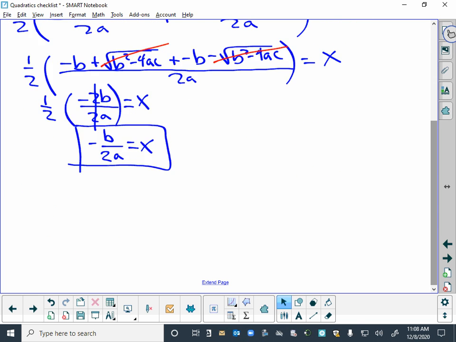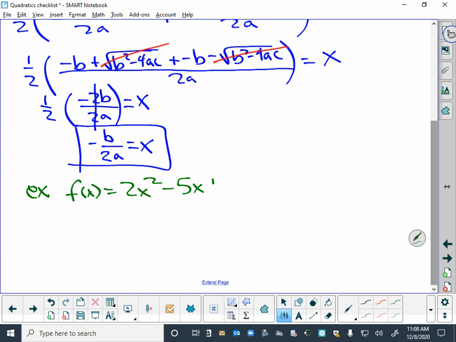Okay, so we'll do one example real quick to show what we're talking about. We'll make up a quadratic. We'll make it f of x equals 2x squared minus 5x. I usually get myself in trouble when I make these things up, but oh well. So this will be our quadratic, and let me make that a plus 3 instead, and then I think I'll be in a little bit less trouble.